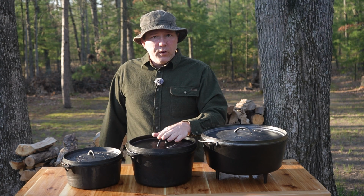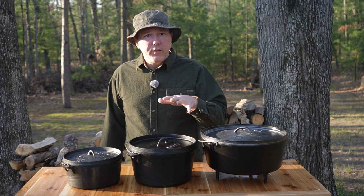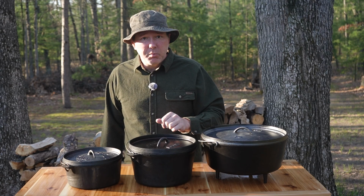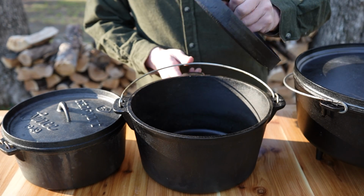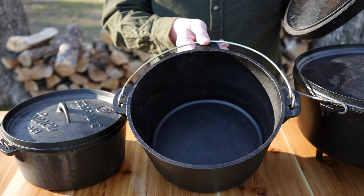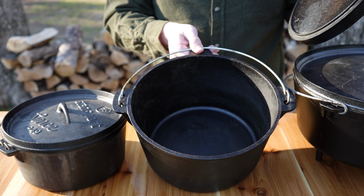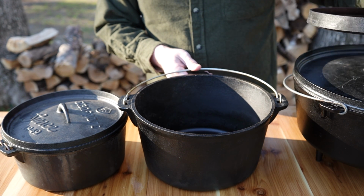Moving on. First up, this is my 7-quart extra deep Dutch oven with flat bottom. It's 12 inches in diameter and 6 inches deep. This is actually the first Dutch oven I ever owned, and I've been using it steadily for about 20 years. I consider this my all-around go-to for a bunch of different cooks. It's the perfect size for all manner of soups, stews. It's nice and deep, but not so humongous or heavy that it's hard to handle.